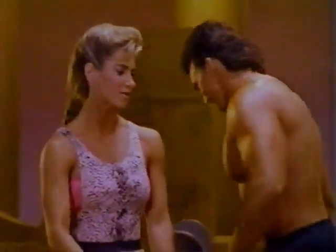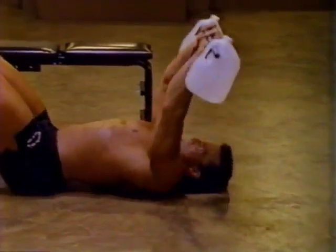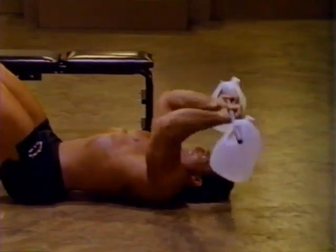So we're going to start out. Chris is going to demonstrate with the first exercise. He's going to lie down and take a narrow grip on the bar. He's going to raise the bar up over his head using his triceps and slowly lower it to his forehead. Raising it up and lowering it to his forehead.